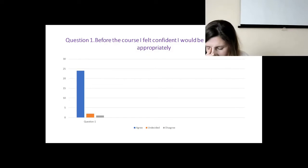Actually, researchers say that those who experience CLIL for the first time, who have never experienced CLIL, usually feel not very confident, and they are not actively involved in these classes, and so on. However, contrary to these statements, most people were confident. Actually, I realized that this is what they expected from us. And I was happy about that, because this was actually what they expected, that they would be discussing and studying their major using the English language.